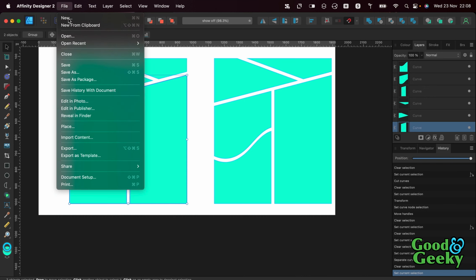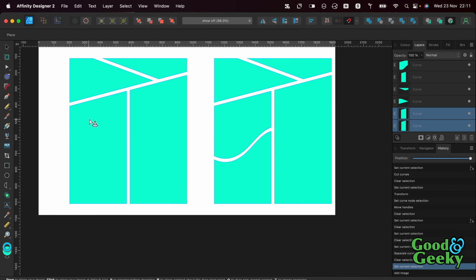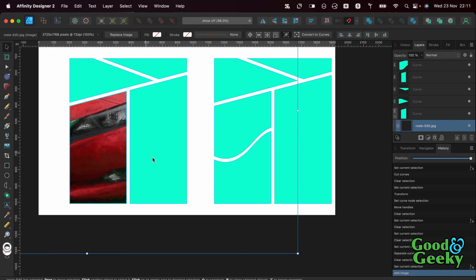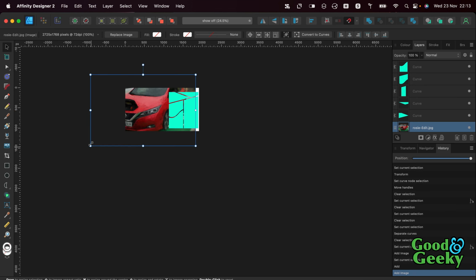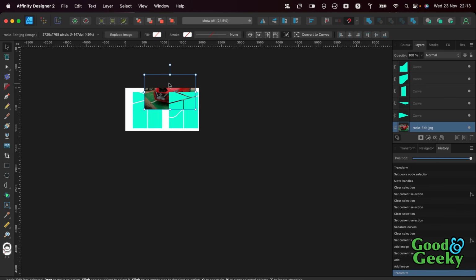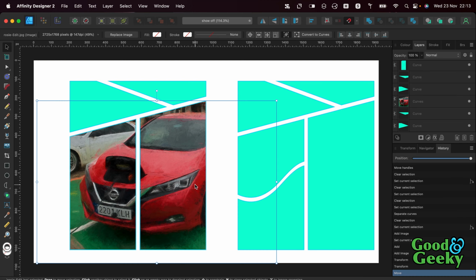So I'm going to go to file and then go to place. This one here, we'll choose that. I'm going to just click on that, and it's gone into just that one. Okay, so I've got the little symbol popped up there now, which means I can place it into here. And it should go into these two bits because I did have them selected. It's gone in over the top of everything. It's supposed to have gone into those two bits there. All I've got to do is grab that and put it on top of there, and it's in place.